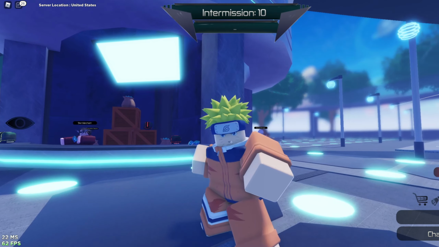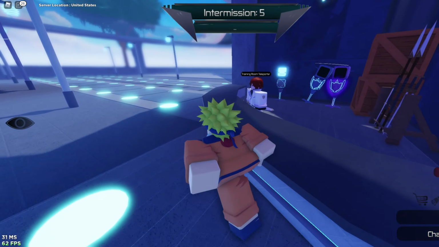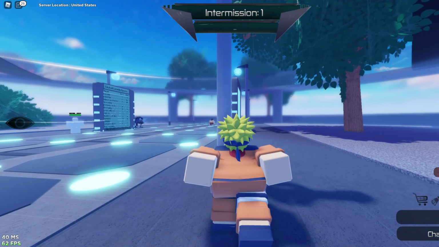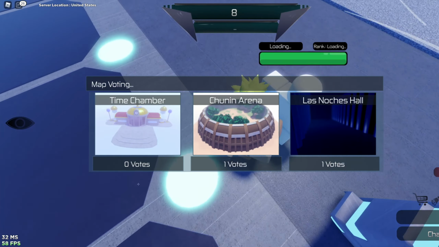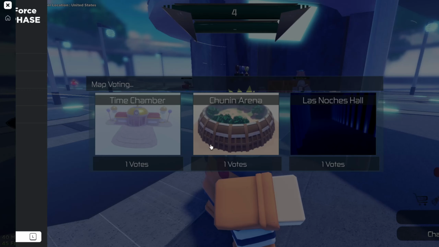See how good Naruto is? Like his stance. It's alright. What's this over here? Training room teleporter. I wonder in the training room, if we'll be able to use the other characters. Alright, let's go to Time Chamber. I want to see what's up in that bad boy. You know what I'm talking about.